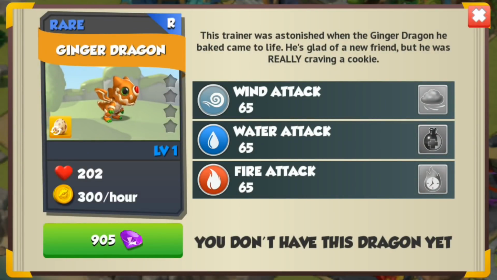So this trainer was astonished when the Ginger Dragon he baked came to life. He's glad of a new friend, but he was really craving a cookie.